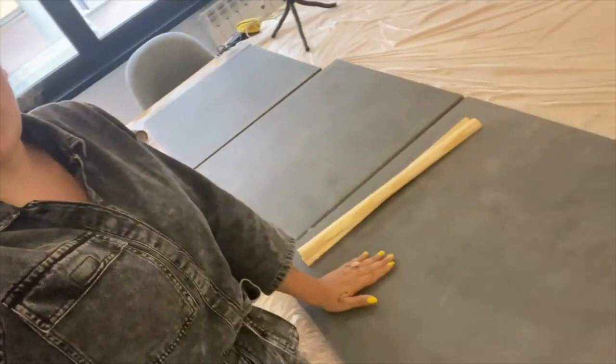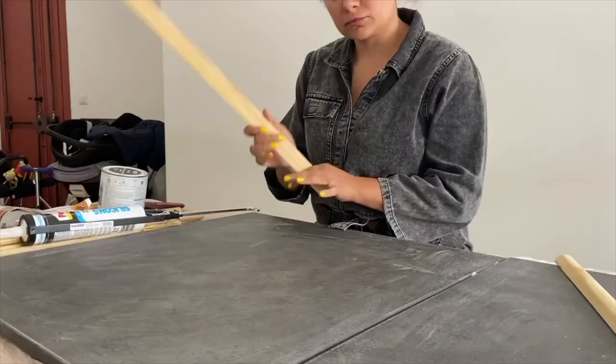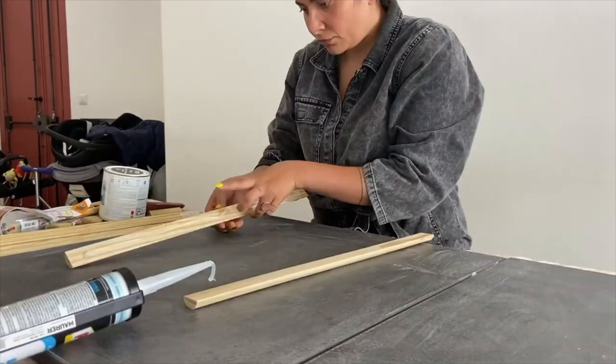You have to measure your doors, and then you have to calculate how many lines you wanna put on top of them. I decided to put 8. You divide it for the width of your shelf, and there you go. You have the amount of space that you need to leave between one piece of wood and the other one.